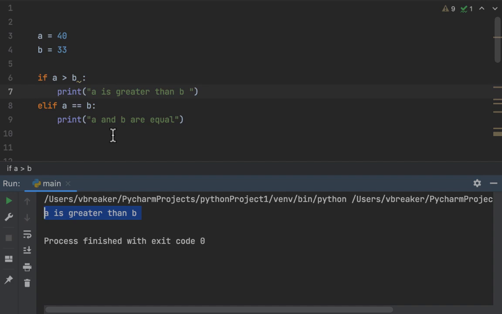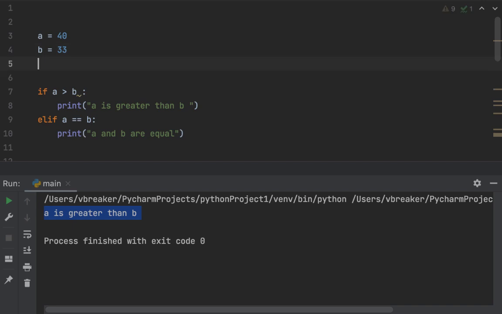Right here, we have something like and. Let's say we have A to be 30, B to be 33, and let's have another variable C to be, let's say, 500. Perfect. Now we need to compare all these three. This is where the AND keyword comes in.